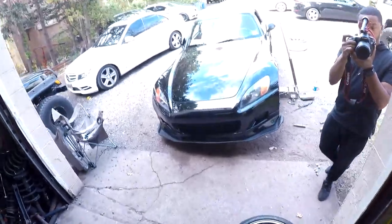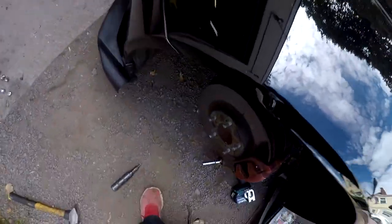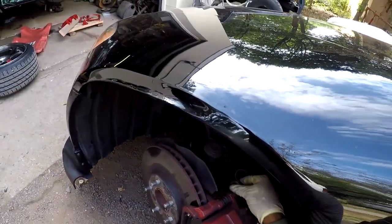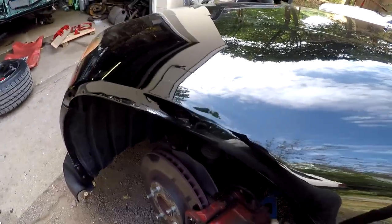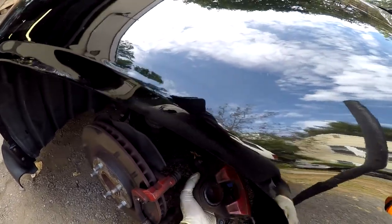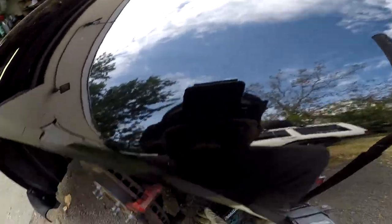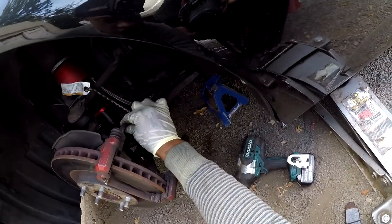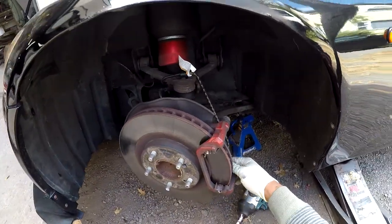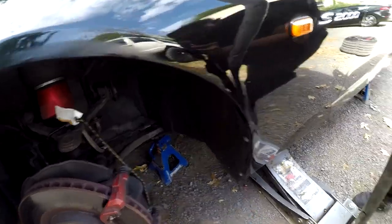You want to use a zip tie, a bungee cord, or maybe a wire hanger, so you can suspend the brake caliper in the air because you don't want to strain the brake hose. You could damage it. So I'm just gonna hook my bungee cord up here, and I'm gonna hang it to the suspension. That way, there is no tension on the brake hose. So from here, you're gonna need to remove the bracket. There's gonna be two bolts in the back that hold the bracket on. Those should be 17 millimeters on the Honda S2000.